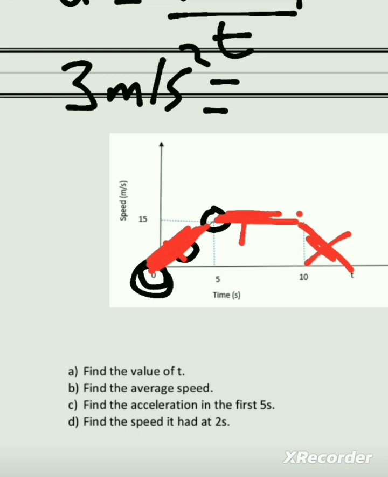So if here it is 2 meters per second squared, then here it's also 2, and here also 2. And if here it's 0, then it's always 0, even here it's 0, even here it's 0. Then if here it's negative 2 meters per second squared, here it's negative 2, here it's negative 2. So that's the idea here.